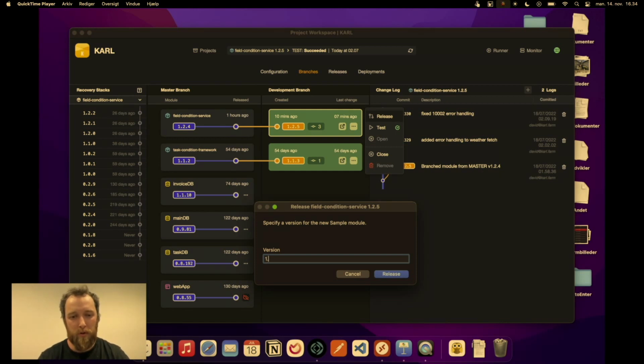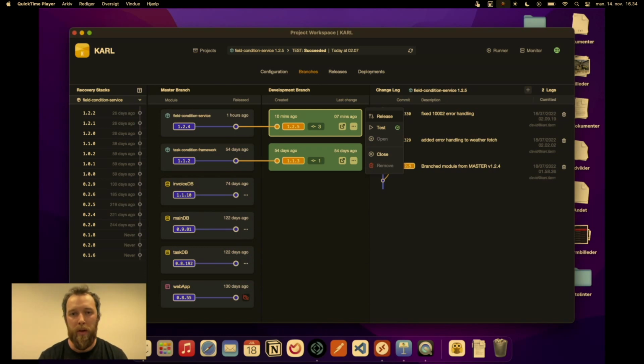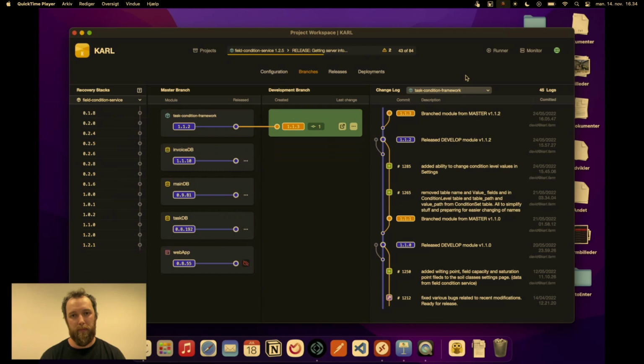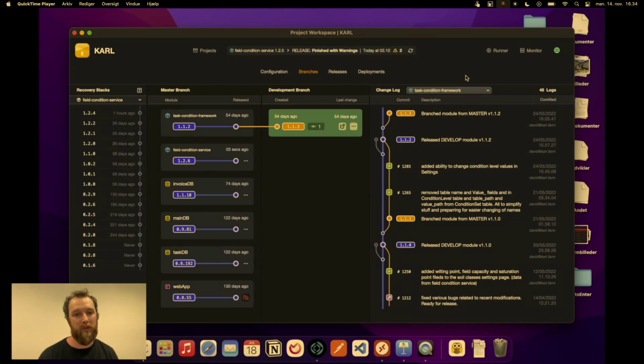Let's say 1.2.6. Now it will trigger the release process. It will do a lot of file handling and it will push the different files. And now it was released.